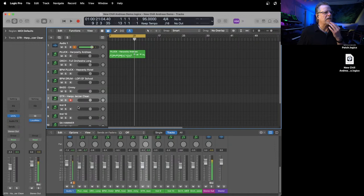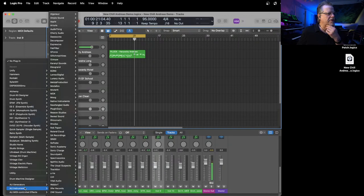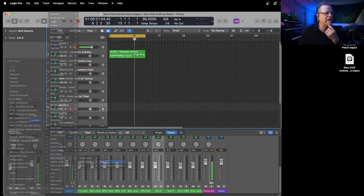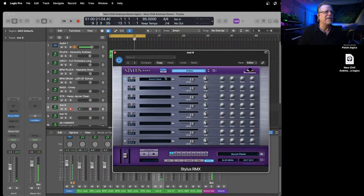Before I do the bass part, let's get a drum groove. And you're gonna be surprised. I'm gonna call up an oldie but a goodie. Spectrasonic Stylus RMX, come into the house. Let's see what we can do. That's right, there's a new update. I don't need it for this.